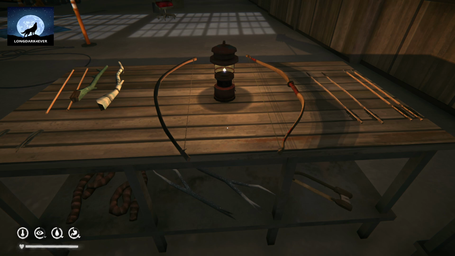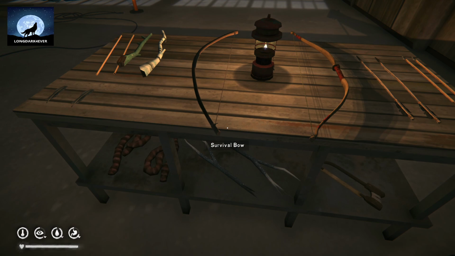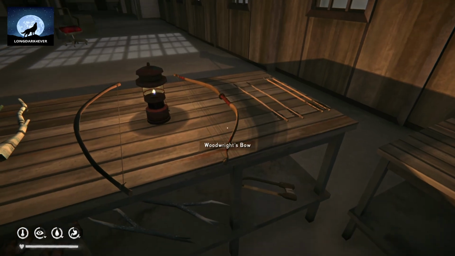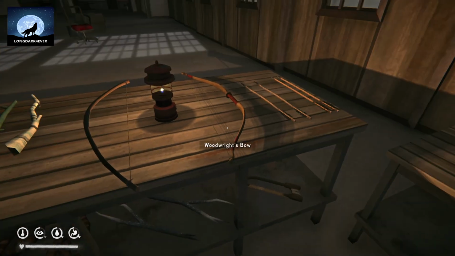Like I said, I did not include any of the trader items. You can get bows from the trader. You can get a special bow from the trader. I did not include it in this video. But these are the ones in the standard game. You have the survival bow, and you have the Woodwright's bow. You cannot craft a Woodwright's bow. You have to find it, and unfortunately, you can't get it on Interloper, which kind of stinks, but that's the way it is.